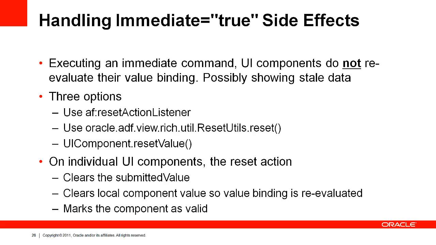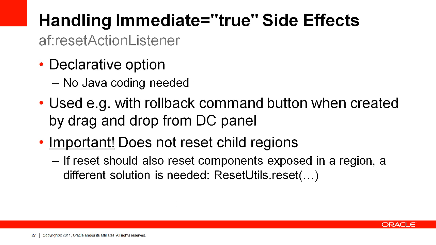What it will do in all of these three options is clear the submitted value and clear the local component value, which means that after that the component is re-evaluated. The AF Reset Action Listener is the most declarative option that we provide, and you find it under the operations category in the component palette.